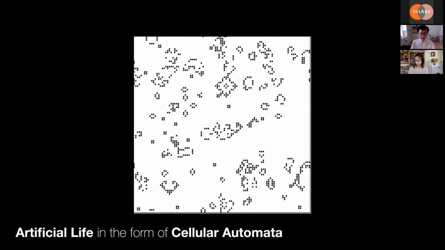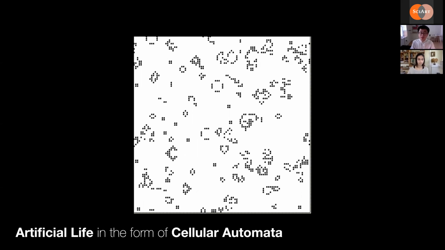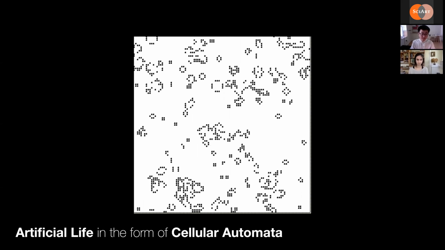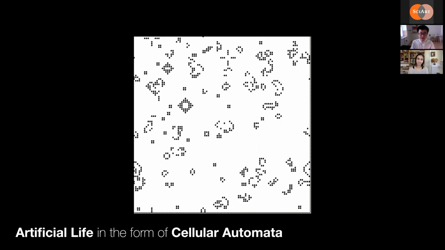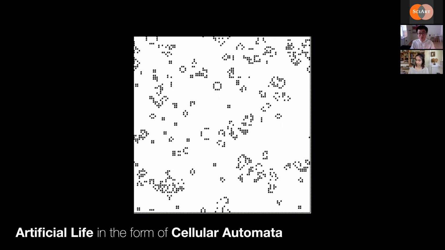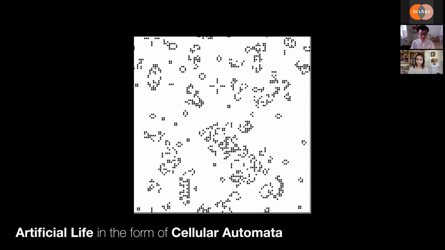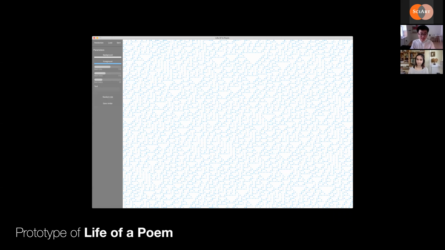So I feel that if I use this kind of artificial life program to generate visuals based on poems, they may represent the trace of life of these poems. That's what I thought. So this project is still in a very early stage, but here is a very simple prototype I've developed for it. The first row you see, those dots actually represent a text from a Chinese poem. It's actually the binary representation of the Unicode of the text.